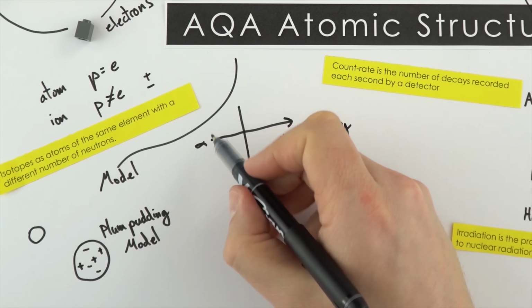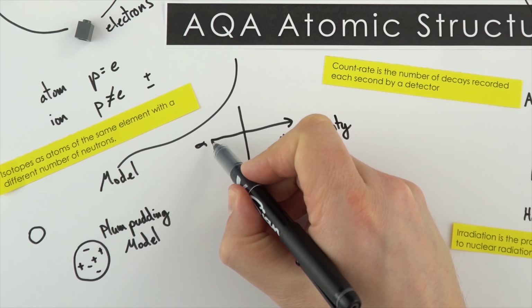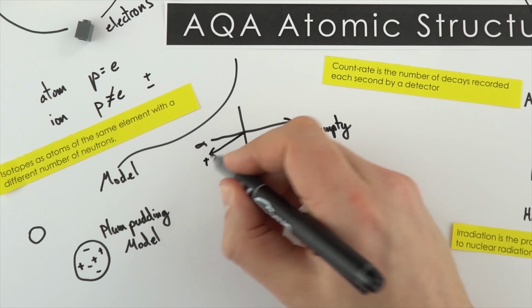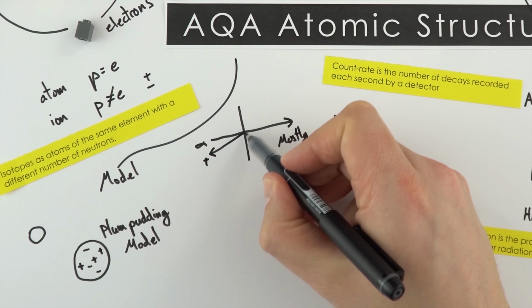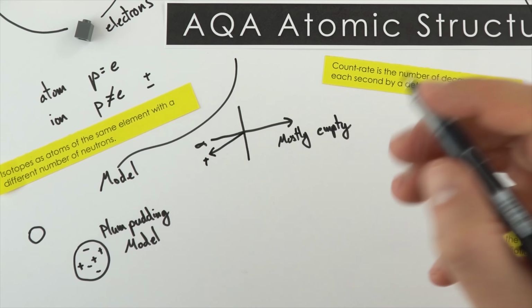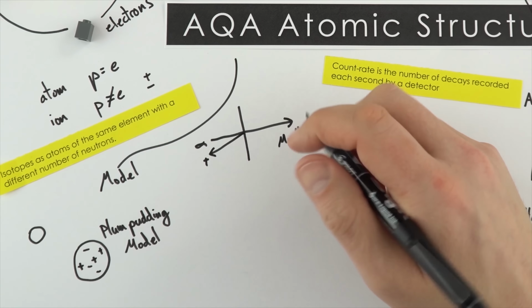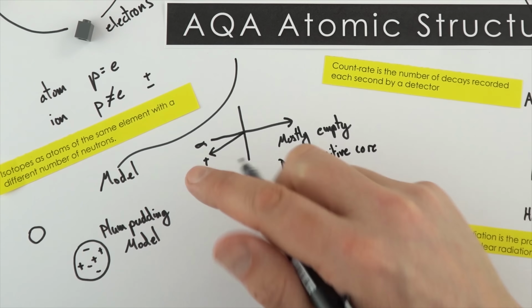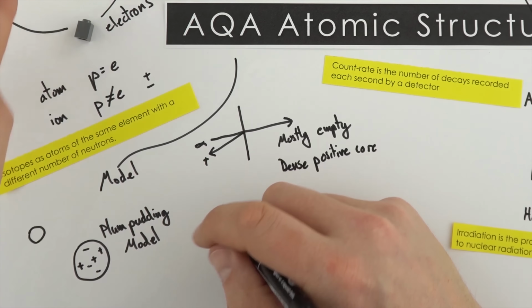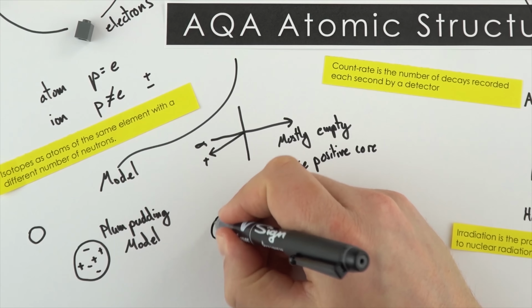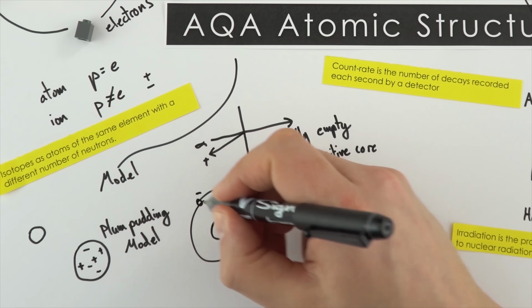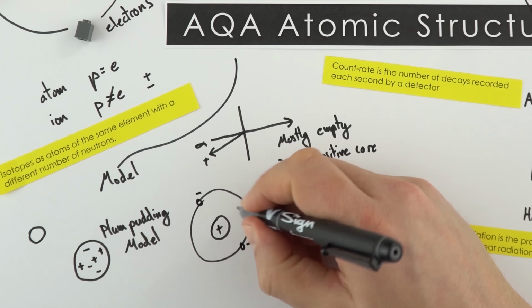Now they also knew that these alpha particles were positive, and some of these positive particles actually bounced back. The only way that you can have a positive particle bounce back is if it bounces off something positive inside the atom. So this meant that we then knew that there is this dense positive core. And this then led onto the model where we have the dense positive core of an atom, surrounded by mostly empty space and a sea of charged electrons all around it.